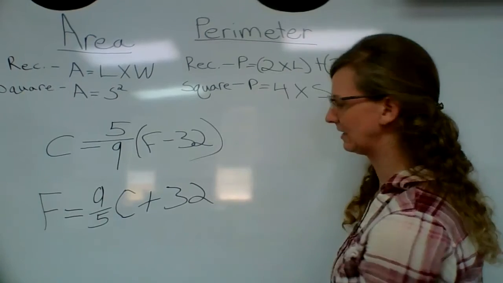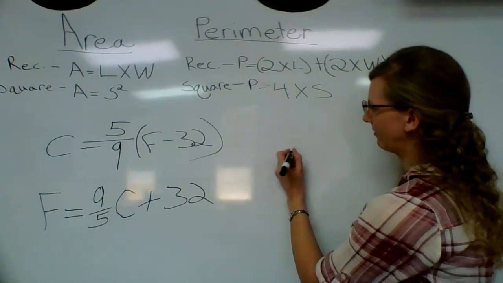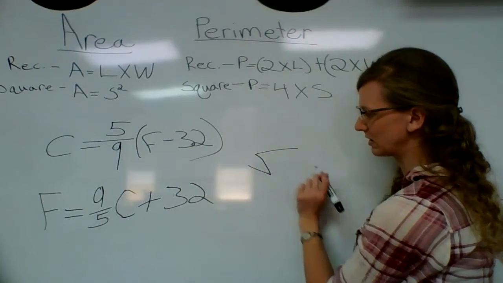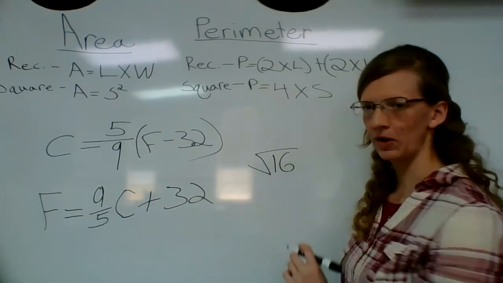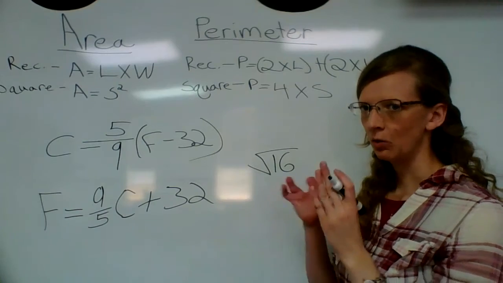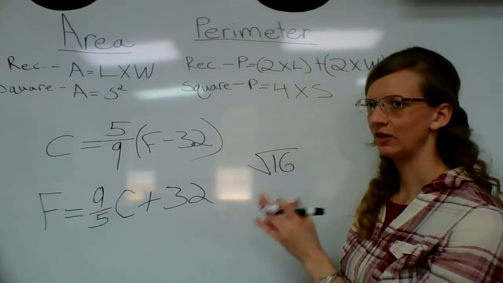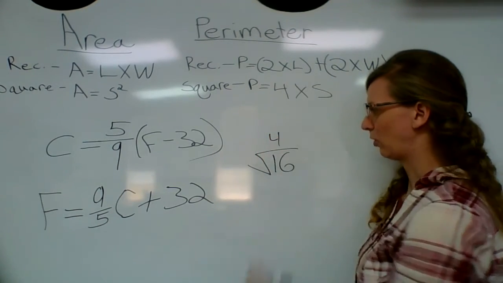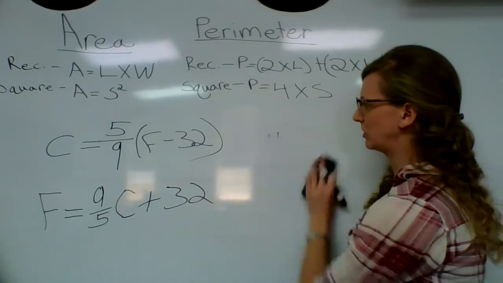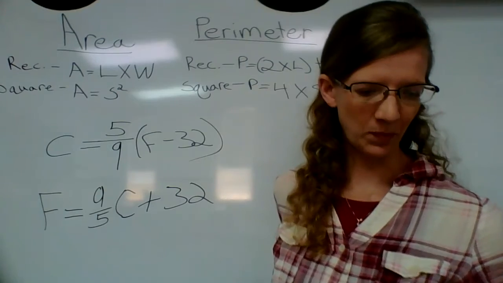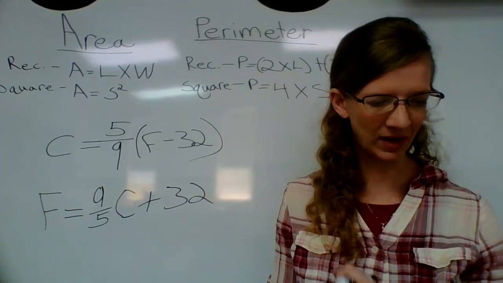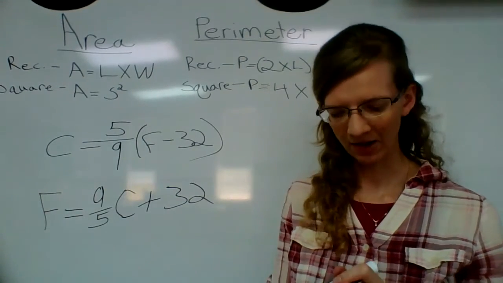Now here for finding the square root. This is the sign for square root. It looks a little bit like division, but not quite. And you're finding the square root of 16, you want to find what number times itself equals 16. Okay? So that is square root. So those are some of the new ones that you've learned. So make sure you're paying attention to the signs. Don't get in a rush. And just go ahead and do that step by step.